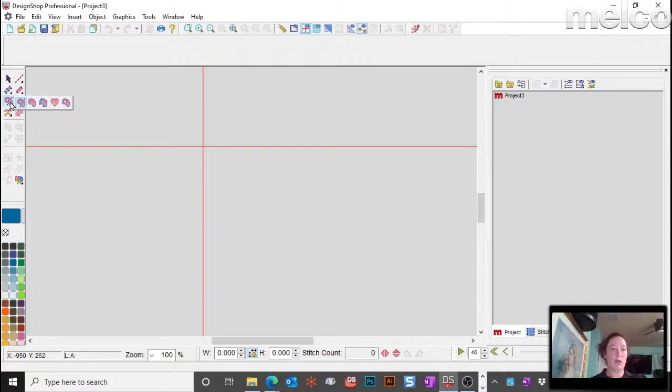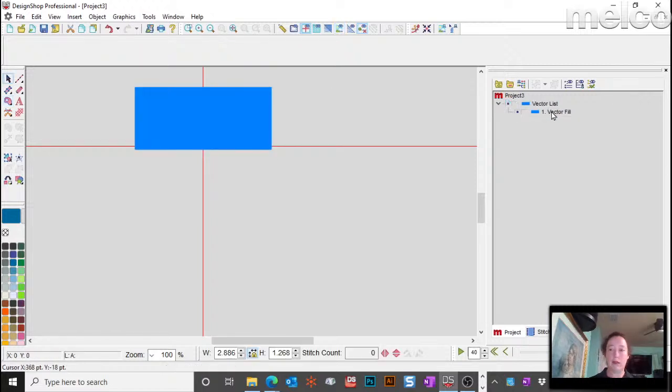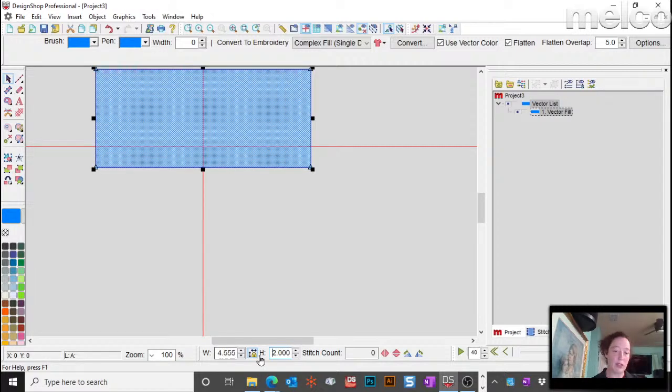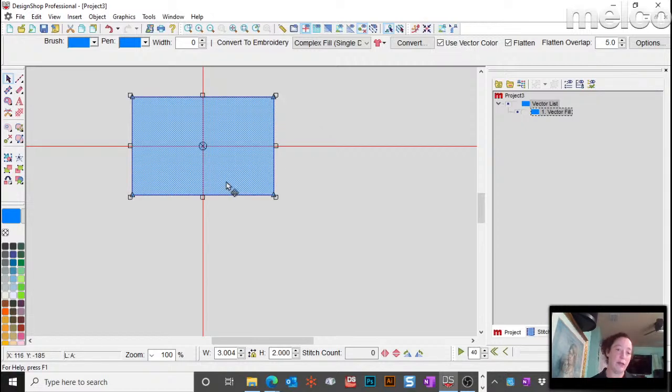So over here, if you hold down the complex fill and pull out, you'll see you have a vector fill. Let's say you want to limit your design to fill within a certain area. So if I do vector, I'm going to select the automatic input shape of a rectangle, select it, draw a shape, and then down here I can set it to whatever size I want. So let's say you want to limit it to 2 inches tall, and for whatever reason you want to stick to 3 by 2 or something like that. Okay, so you can draw there. You can also center it.